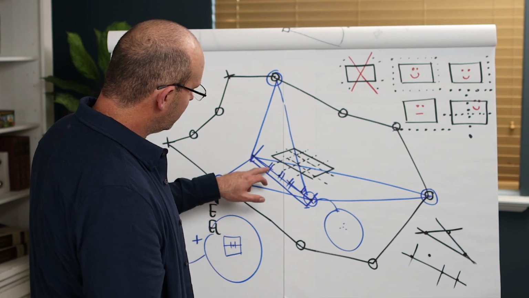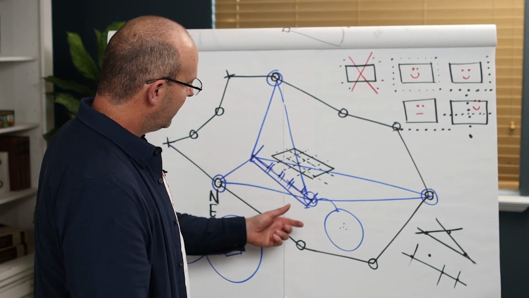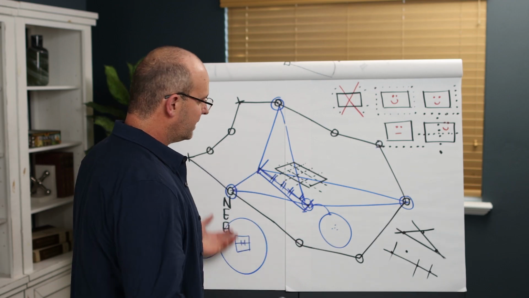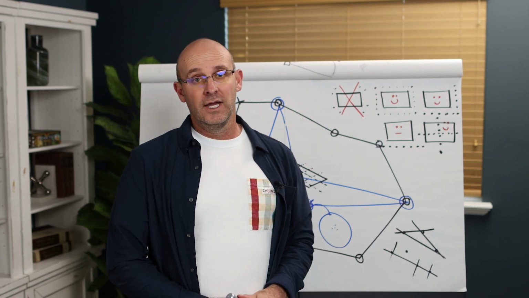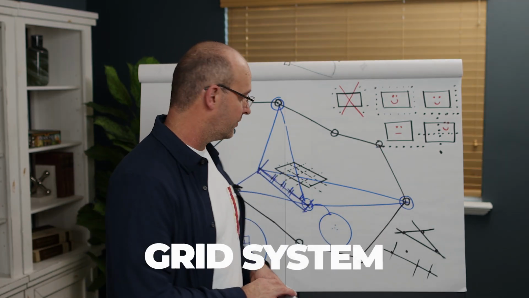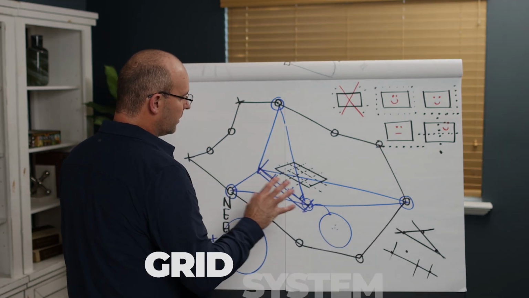And so what I can do is mark the middle of these points, and then I'll check it with a tape measure, and you'll be hitting flat. You're not going to be chasing 3/4 of an inch or a 1/2 of an inch or a 1/4 of an inch or 3/8 or an 1/8. You're not going to be chasing that around your grid system. You're going to have a perfect solid baseline here.